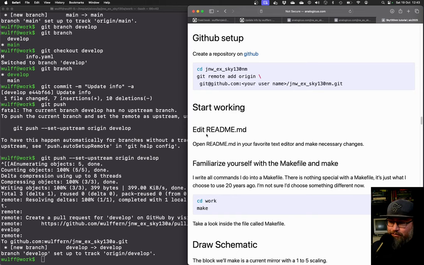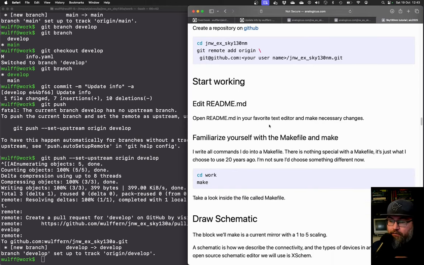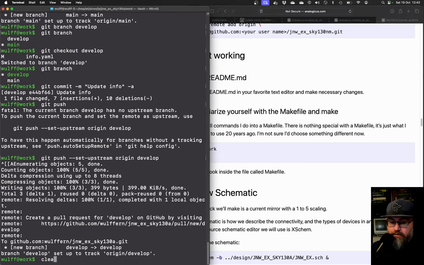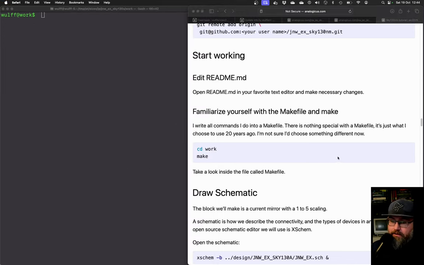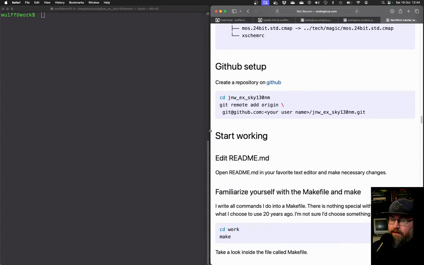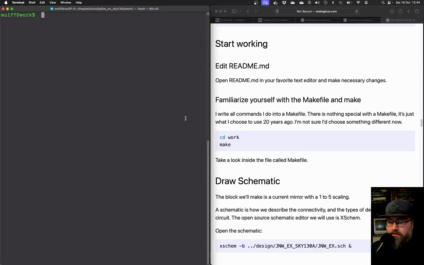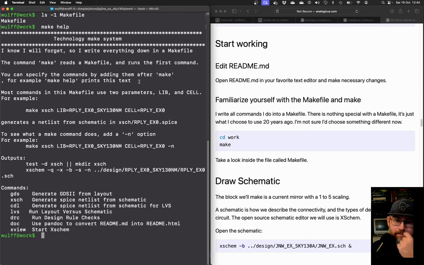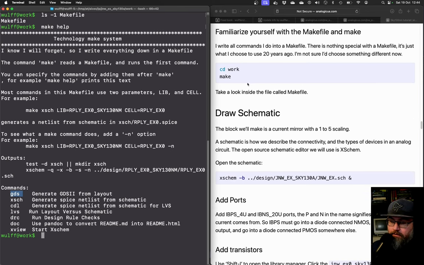And it has a few other things. Let's not worry about that. But you want to have a look at the readme file and you want to update it. As you may already have discovered, I'm a big user of something called Make. Make is a build system that was made way back when in order to compile programs. Anytime you type Make, it will look for a file called makefile in this directory. And that makefile has the commands to do stuff. Now, this particular makefile in the work folder will be the one that you use to run the commands locally, like GDS and so on. So I encourage you to have a look at the makefile, try to understand how it works.